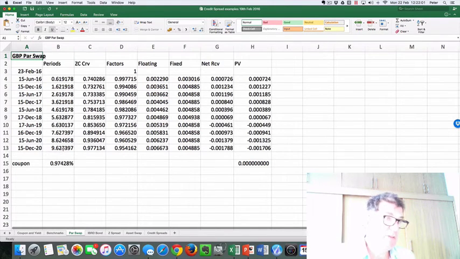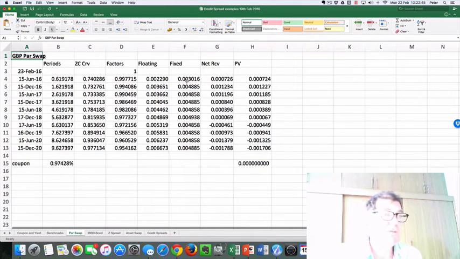Here are the periods shown in half-year units, because pound sterling uses semi-annual calculations, and a zero curve, once again semi-annual quotation, and indeed actual 365 is our day count. So semi-annual compounding and actual 365 day count. This is just in conformity with how things work in British pound and indeed some other currencies too. So the factors shown here are in conformity with the zero curve. I've calculated the floating payments, and I've done this for a face value of 1 for the swap, just to keep the numbers simple.